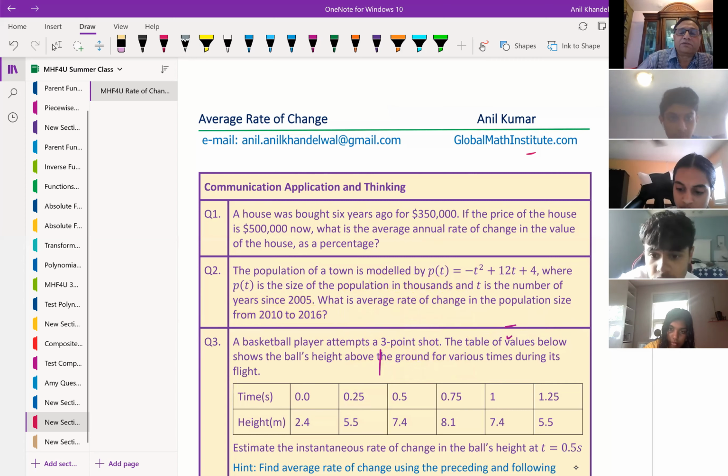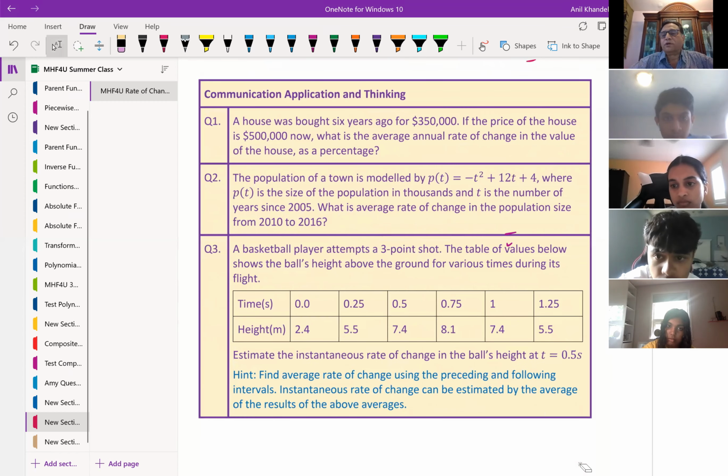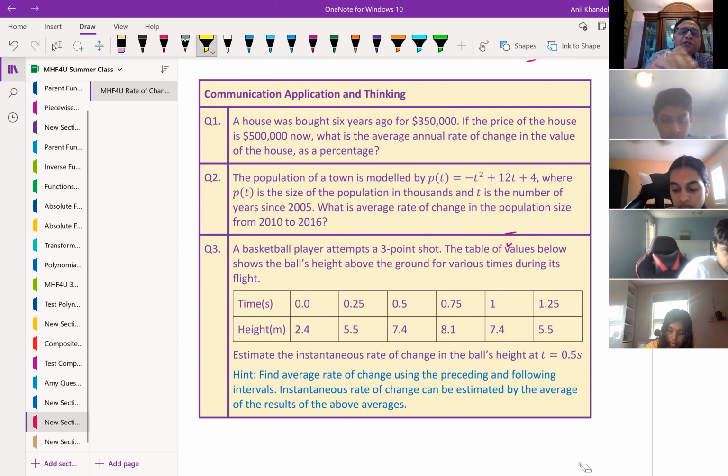Now, I'm going to share with you so many other questions. We'll end the class. But here's your question number 3, which you need to do on your own. In this question, we are given the values in the table, right? So basically, the values could have been given as a point, in the form of a function, as we saw, or just a table. Now here also, we are adding one more dimension to this.